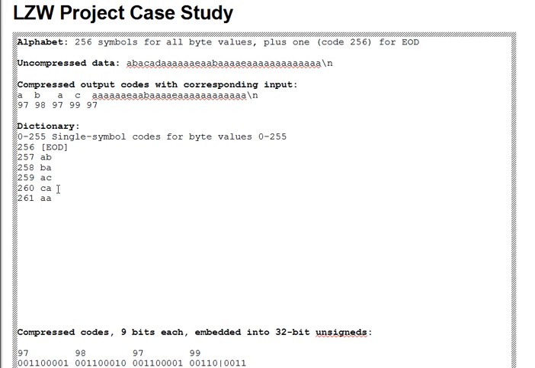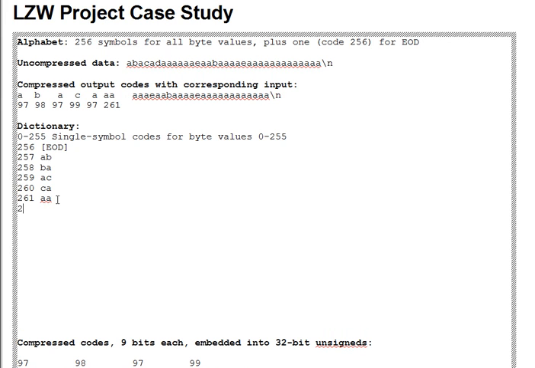So be sure you understand what we've done so far, and then question 5, obviously, do the next 4 steps. Coming back from a pause there, we can immediately use code 261 to represent AA, and we'll add 262 representing AAA.